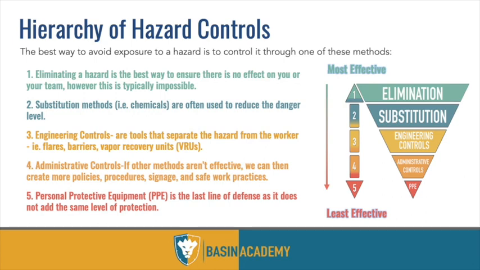So other engineering controls would be venting, flaring, and vapor recovery systems. Then administrative controls and PPE, those are at the bottom here. Those are the least effective methods of protection. Those are things like signs, SDS sheets, labels, and PPE, which we'll talk about more in depth in a minute. It's what we wear physically to protect ourselves, but we want to do the top three if we can, right?